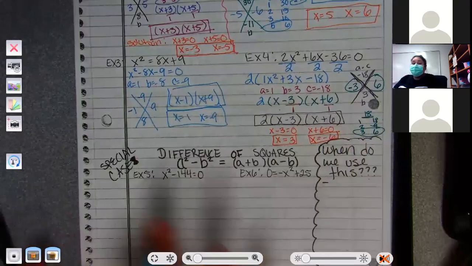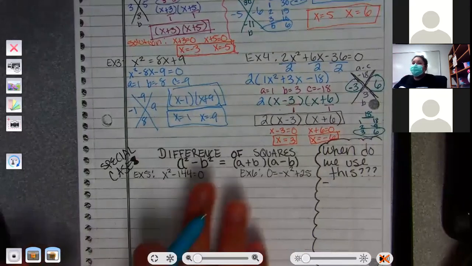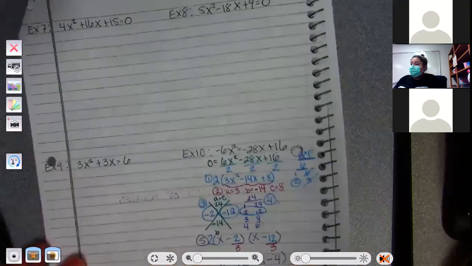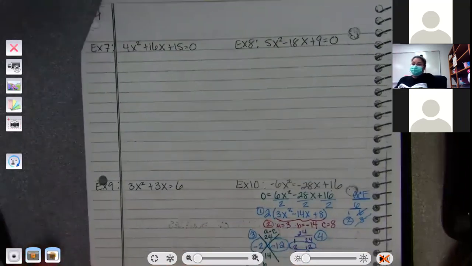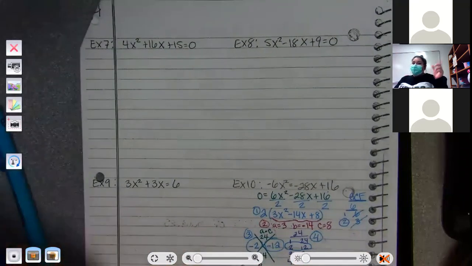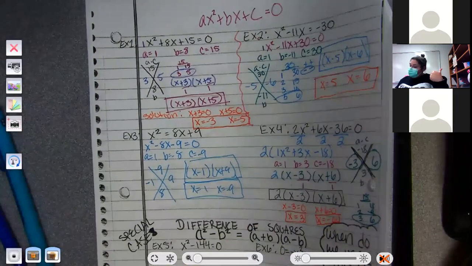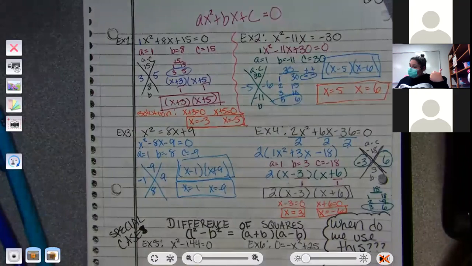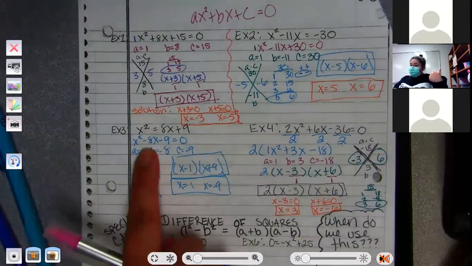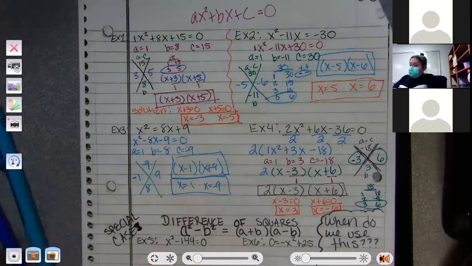Okay, we're going to skip this for now because we're going to do this at the very end. And we're going to go into example 7. So I'm going to do example 7 with y'all, and then you will do 8 and 9, and I'm just going to give you time for each one of them, okay? Why is 8 positive if I subtracted? It's not, it's negative. Maybe you just can't see it.